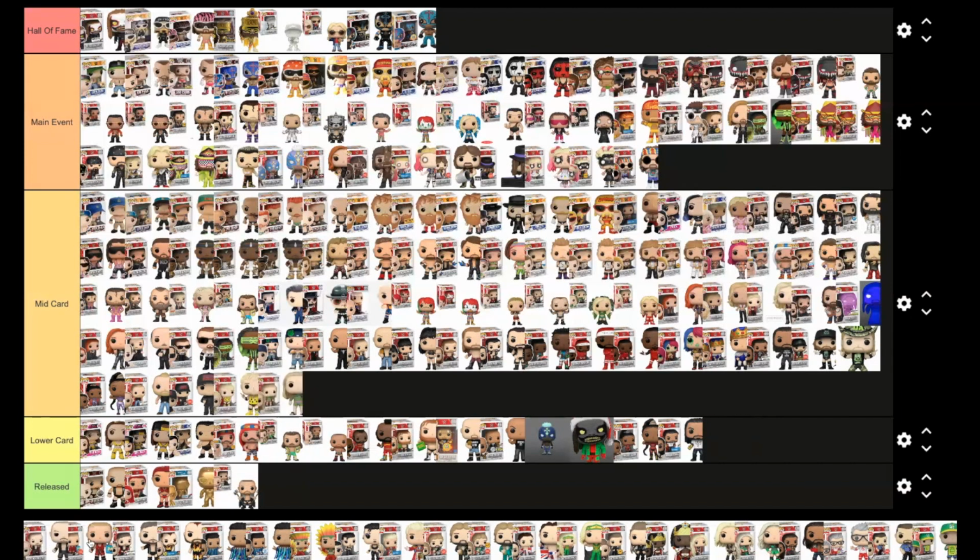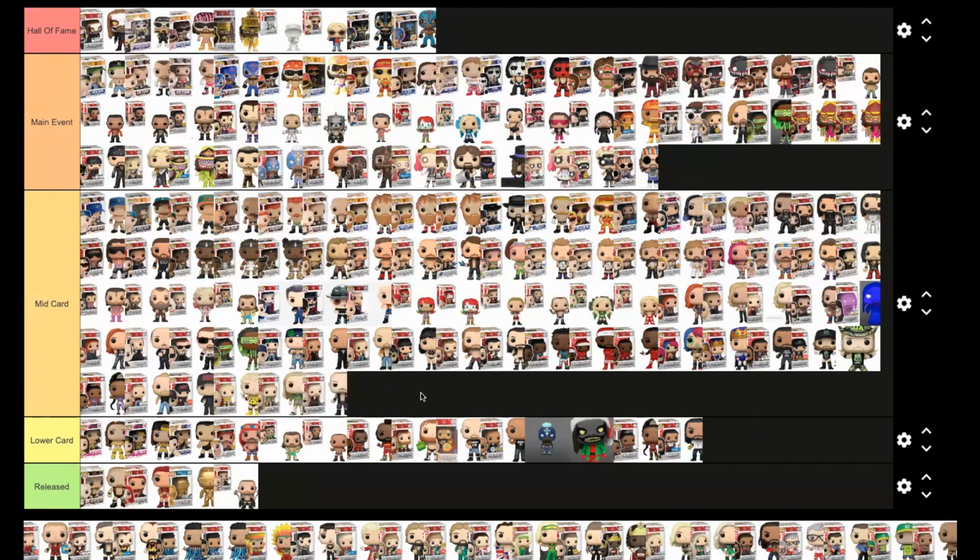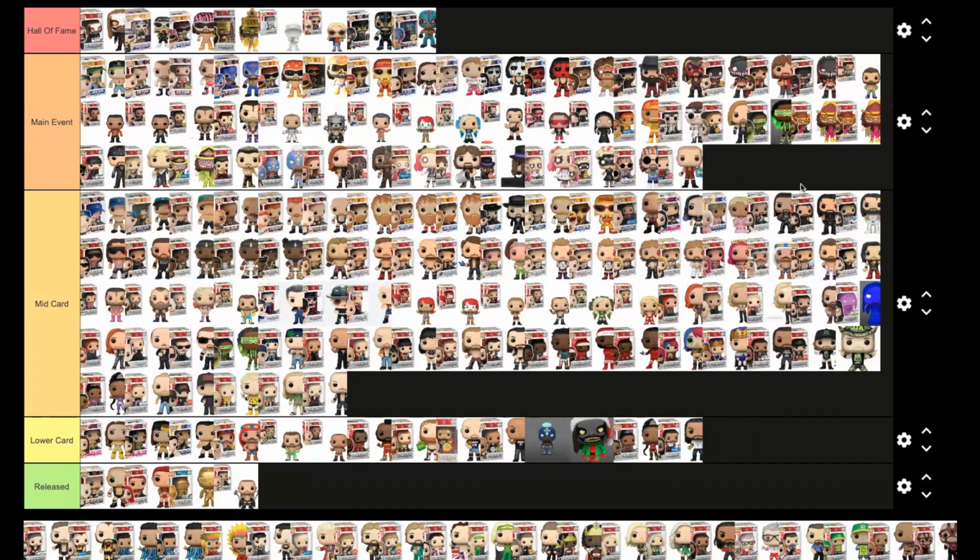Riddle is okay. Randy Orton, like I mentioned earlier, there's something about Funko never really being able to execute Randy Orton, in my opinion, properly in Funko Pop form. RVD, you know what? I'm gonna put RVD in main event just because of the fact that he's holding the RVD style Money in the Bank briefcase. Definitely a lot better than the Money in the Bank briefcase that Otis is holding in his Funko Pop.